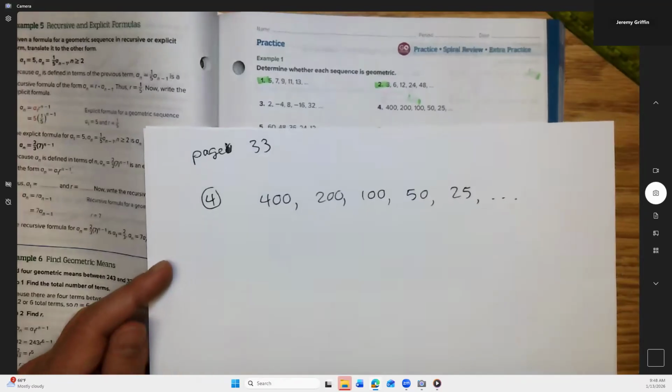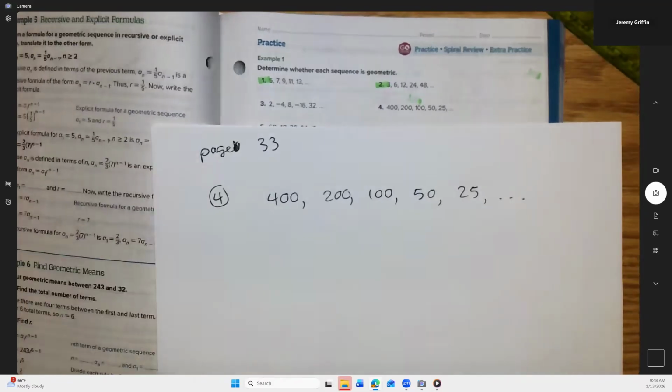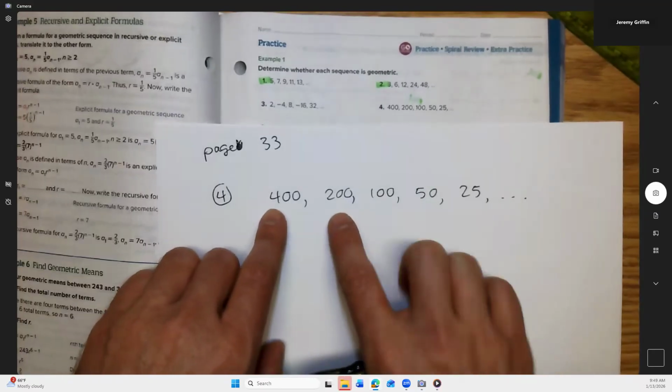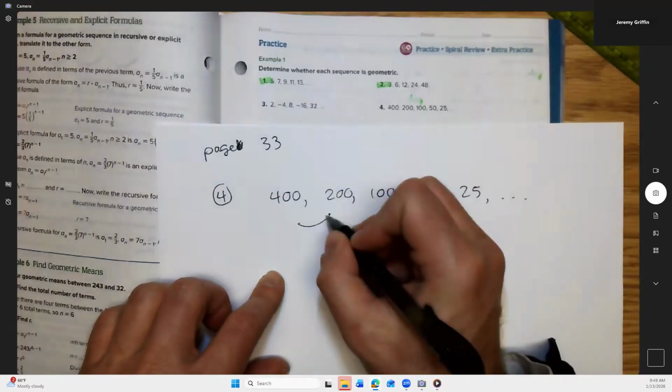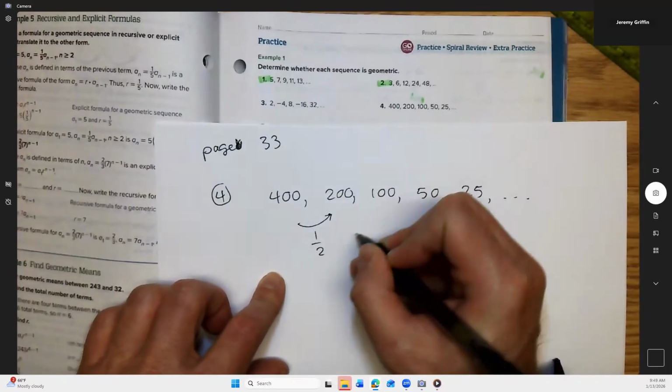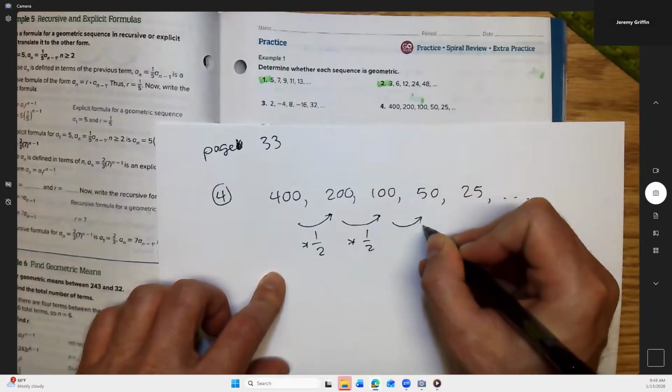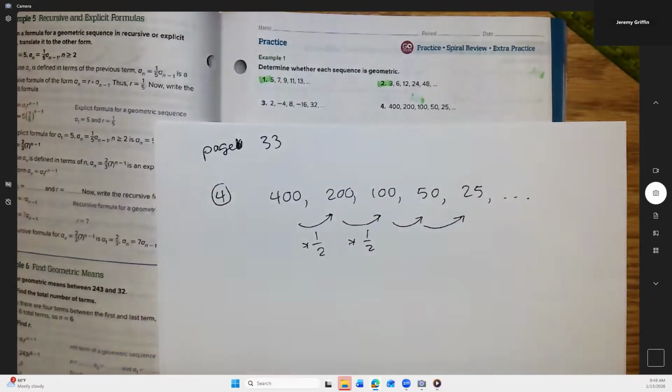Now, guys, do you see a pattern? Are you going to discuss summation? Guys, not today. What we're looking for is some pattern from one term to the next term. So what's the pattern here? Yeah, times half. Times half, and then half. We keep going half, half, half, half, half.